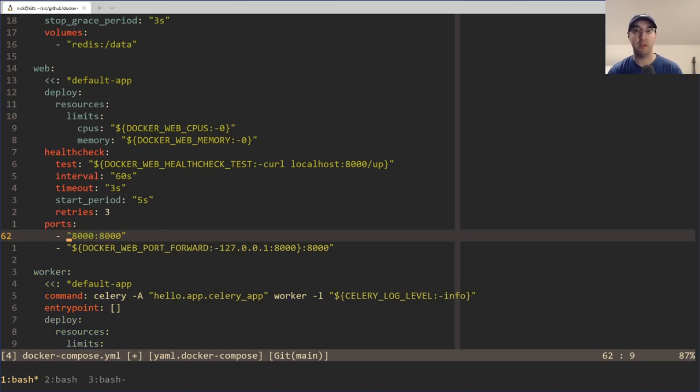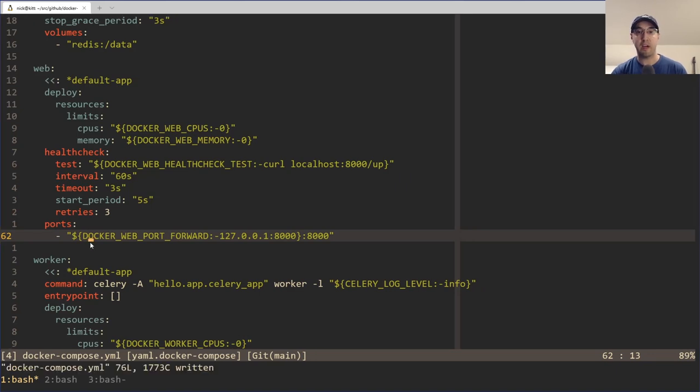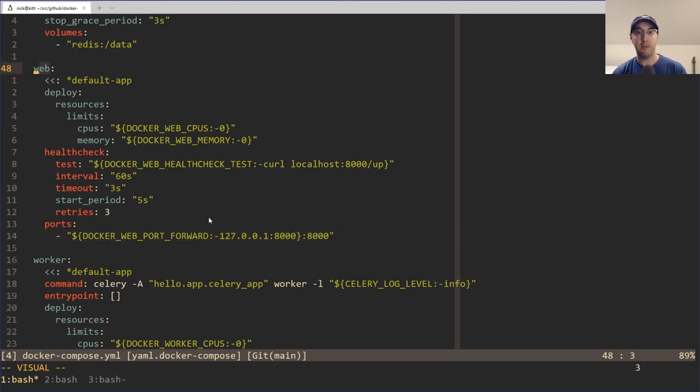And this is totally fine, but this doesn't really work that nicely in production. I mean, technically it could work, but there are some implications, because when you don't define this with the 127.0.0.1 localhost, essentially, then, assuming you don't have a cloud firewall in front of your infrastructure in production, this is going to publish this port to the host. So technically, the entire internet will be able to access your application at example.com:8000, which wouldn't be very good at all. So what I like to do is make this an environment variable that by default will bind this to only localhost port 8000, but the internet won't be able to connect to this service at all. So that is really nice.